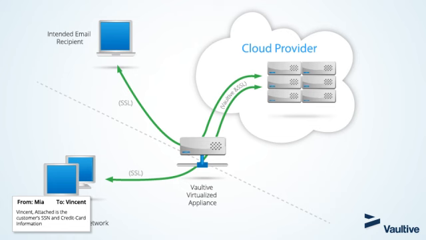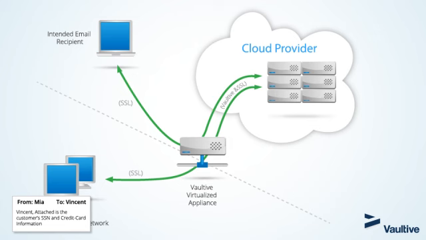We want to point out that while we show Vaultive as an appliance in this diagram, in most cases, being software, Vaultive is deployed on a virtual machine, of course always in high availability pairs or clusters. In addition, where the Vaultive gateway is deployed, whether inside the network, the DMZ, or hosted at a trusted environment in the cloud, is ultimately the customer's decision. Let's look at the email flow.